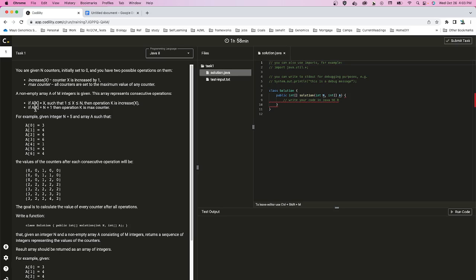Otherwise, if A[k] equals n plus 1, then we want to apply the max counter operation, which is to set all counters to the maximum counter.